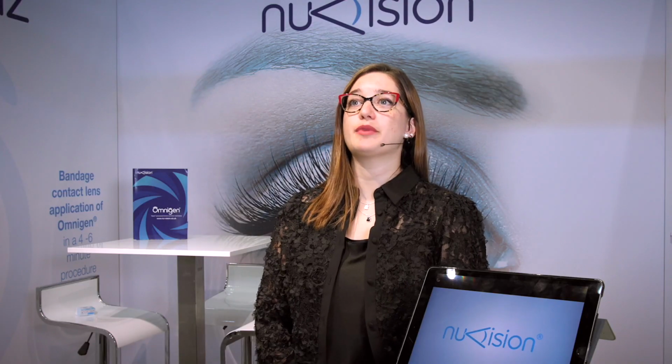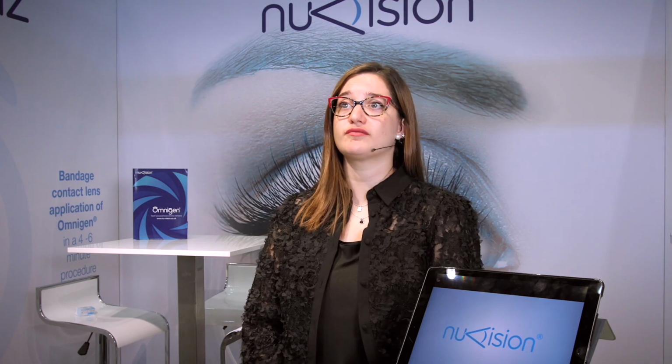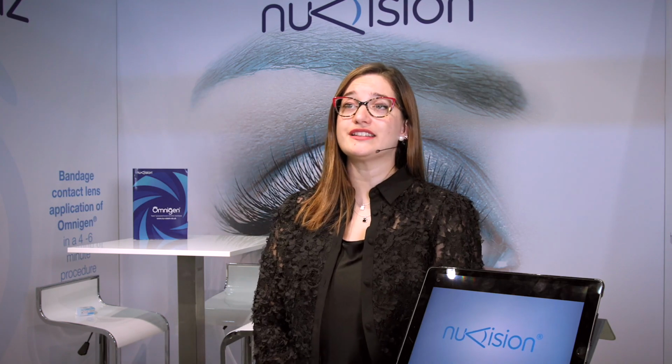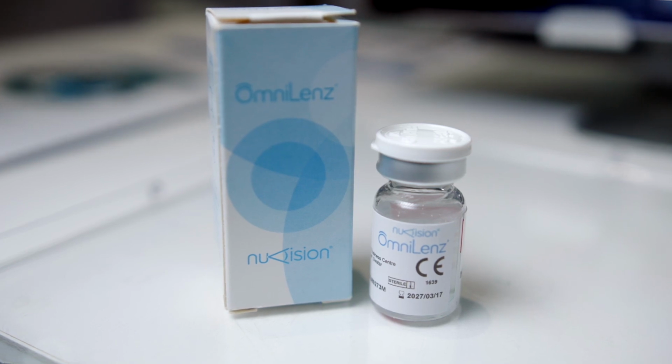But again, before going to a pretty much surgical route, we could still deliver the treatment just with a bandage contact lens. So Omnilens could be delivered in patients that have desiccation, that have corneal exposure, that have keratitis. So all of these patients could be quite beneficial. The treatment could adhere to the surface of the eye and then can be delivered for 7 days or the amount of days that you need to. Then if you go to more severe cases such as corneal ulcerations, or you can have chemical burns, that could also be beneficial, but that's more on the ophthalmology treatment aspect.